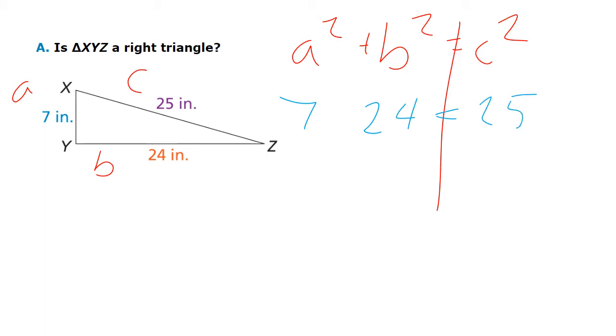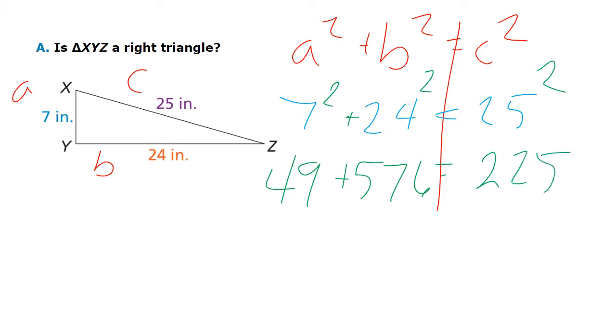It might be a good idea to grab a calculator for these because these are pretty big numbers. You might not have those squares memorized. Okay, so 7 squared is going to be 49, and 24 squared is actually 576. That one I couldn't do in my head. I had to do it in a calculator. 25 squared we know is 225 if we memorized it. Whoops, it's not 225. That would be 15 squared. I'm going to go ahead and erase that. Okay, where's my head at? 25 squared is 625. So there we go.